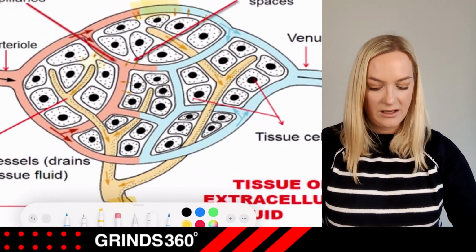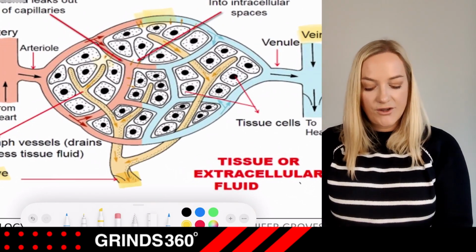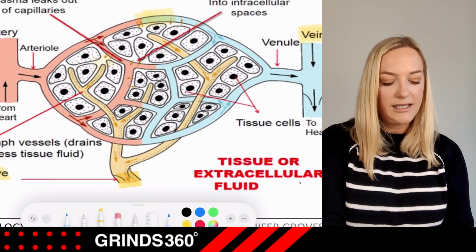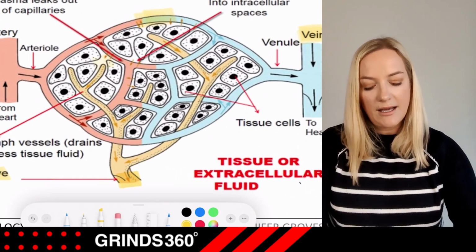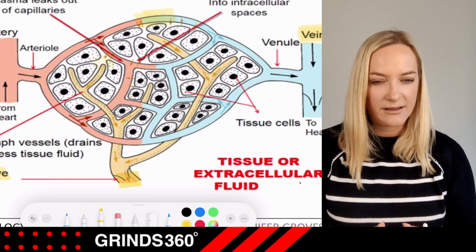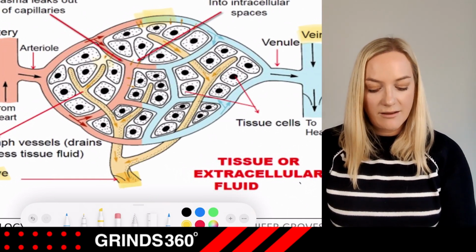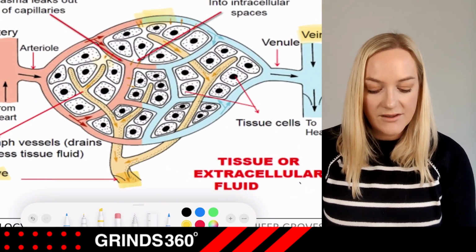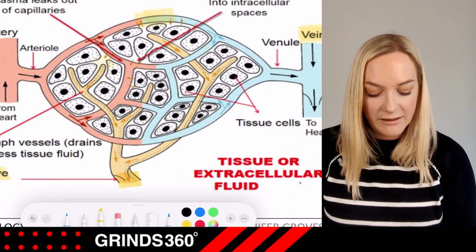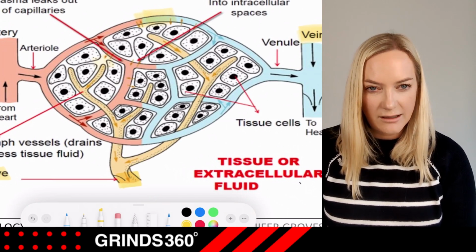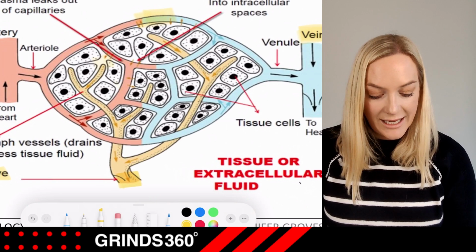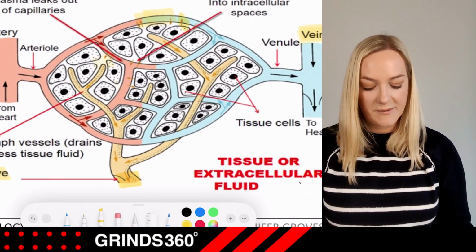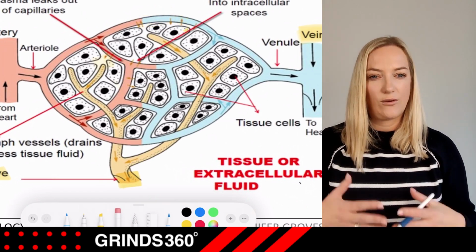So we're going to go through this now. As long as we understand we have our arteries, our arterioles, our capillaries, leading to your venule and your vein. In between these blood vessels are lots and lots of cells. The fluid surrounding the cells is called extracellular fluid. We can see from this diagram some arrows coming from the capillaries into the extracellular fluid, and some arrows coming out of the extracellular fluid in towards the veins. So we're going to look at the substances now, and how all this is formed.